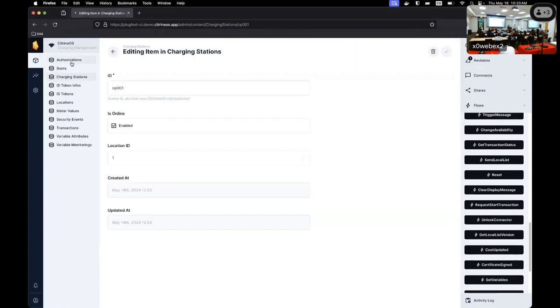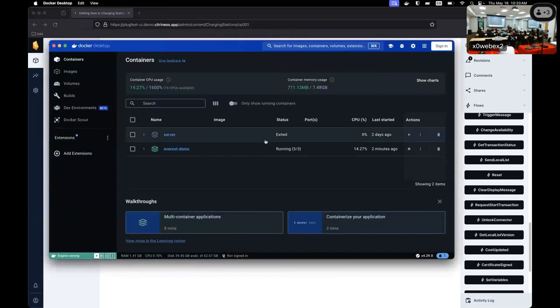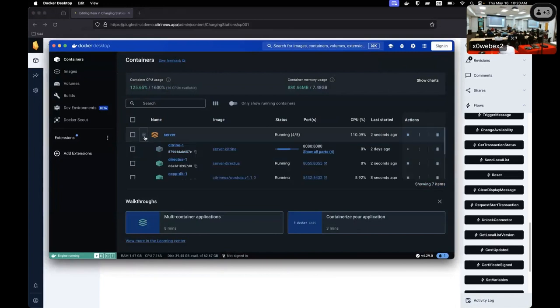So the other thing I was going to show is I already have this EVerest pointing to this cloud instance that we have of Citrine, but I was going to also show a local version of Citrine just to see. I already have this pulled from our repo, but just to show how quick and easy it is to get it up and running once you have it pulled. This is already built, so just running Docker build. But once we build, just to get it up and running, it takes a moment.